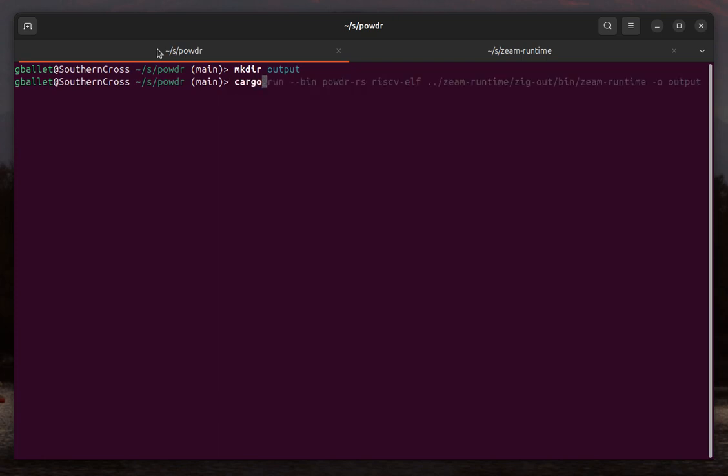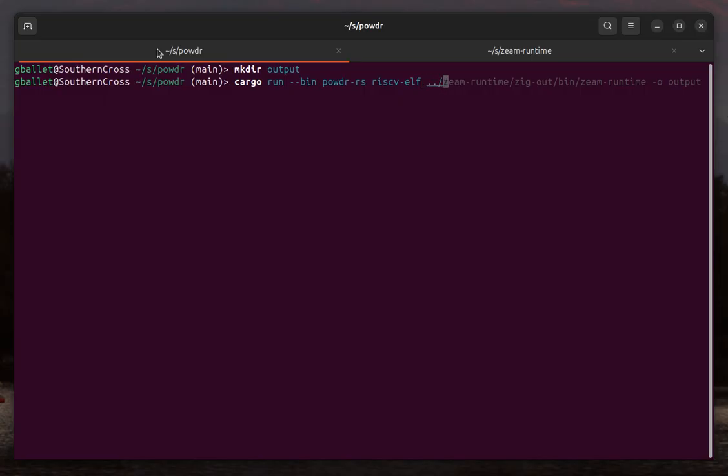And then I'm going to use a subcommand, which actually I have in the history, which is powdr riscv, that uses ELF files and transpiles them into their Powdr assembly.